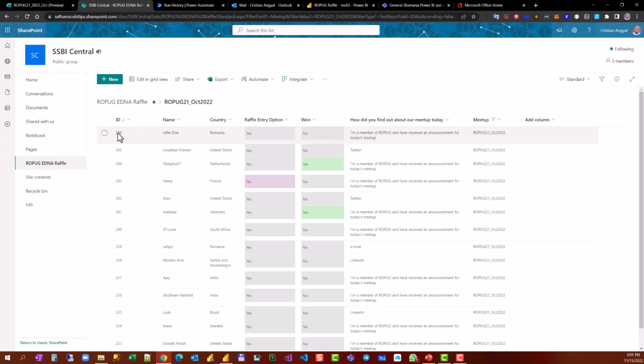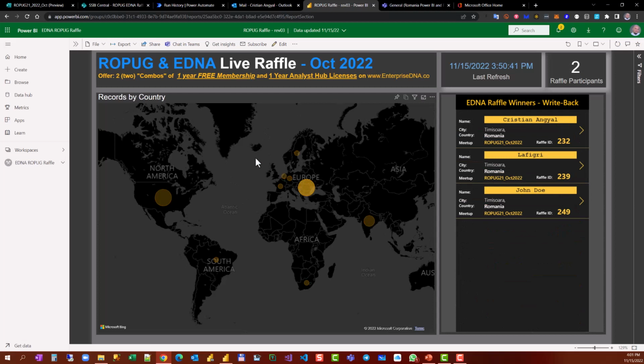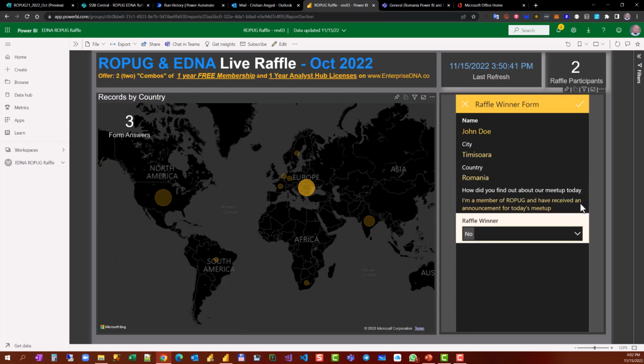So John Doe with ID 249 for now on column 1 has a no, and let's try to write it from Power BI. So if I'm selecting the participants from Romania and I see John Doe here, just pushing this button and the second screen is opening with some additional details and only one editable field, the field which is writing back in the column 1 as a raffle winner.